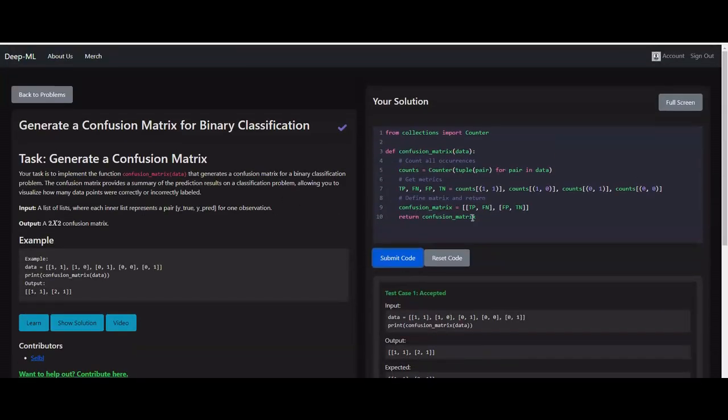So as you can see, this is a very straightforward problem, and it's great for beginners because you have to figure out what it is that you have to do and how you can generate all of the true positives, true negatives, false positives, and false negatives based on the way the data is formatted. As I said, in the next video, we're going to talk about the follow-up to this question, in which we're going to generate a lot of performance metrics, and we're going to talk about what they represent and why they are useful. It's going to be a great video for beginners.